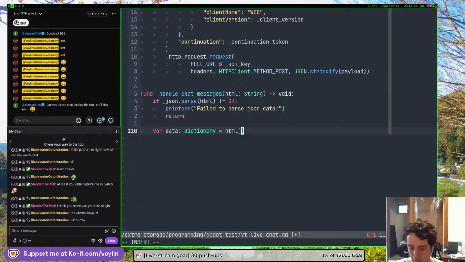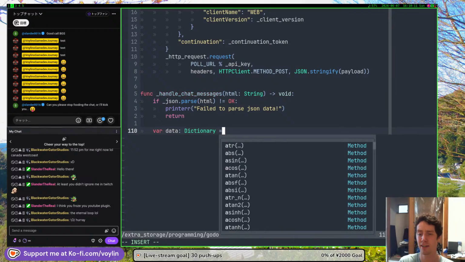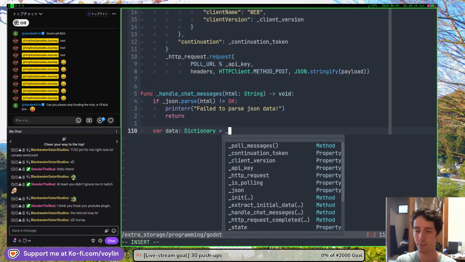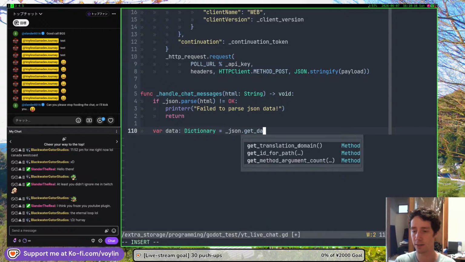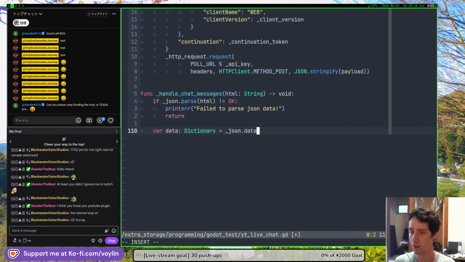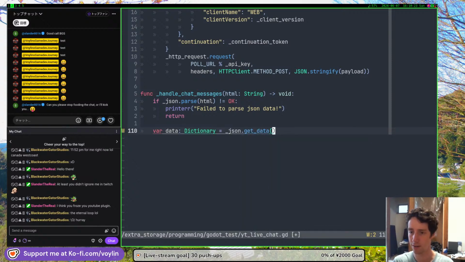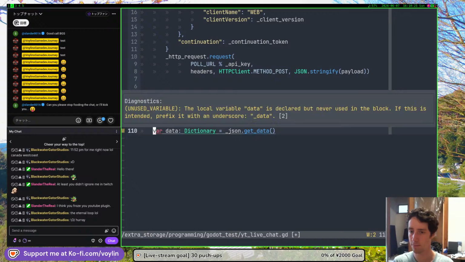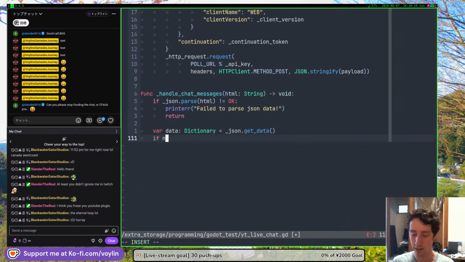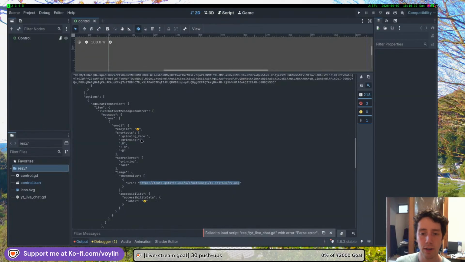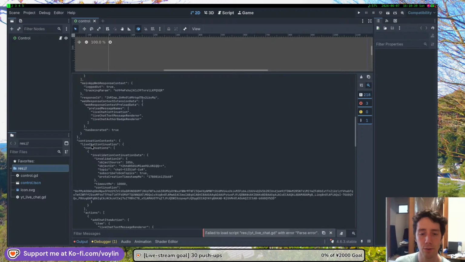Okay, for data, we parse the JSON data, so JSON get data. Okay, so we get the data. Normally this should be get data. Yep, that works. So if not data has continuation contents, because if you look inside of here, continuation content.